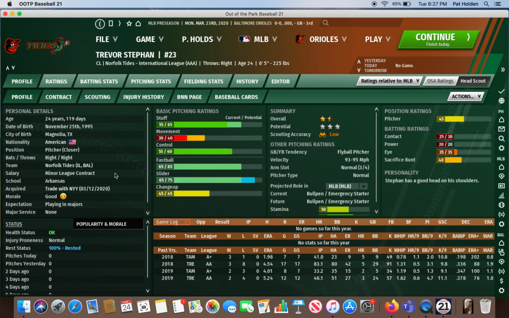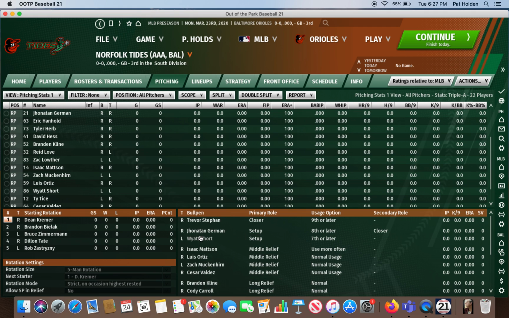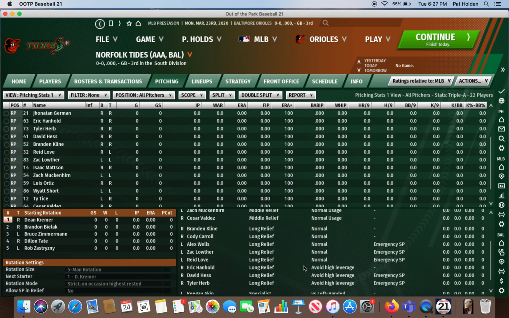And then I went over these guys earlier. Stefan is the guy I got from the Yankees in the Alberto trade. I got Herman from the Nationals in the Givens trade. Wyatt Short came over from the Cubs in the Francisco trade. And then some other names that people probably know. Luis Ortiz, Cody Carroll, Alex Wells, David Hess, a bunch of guys.